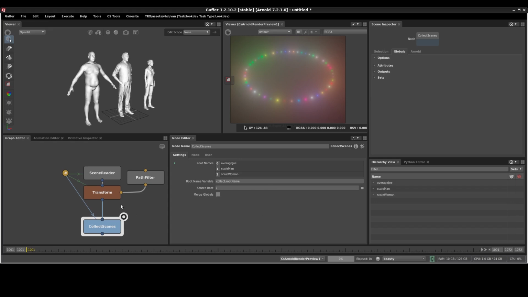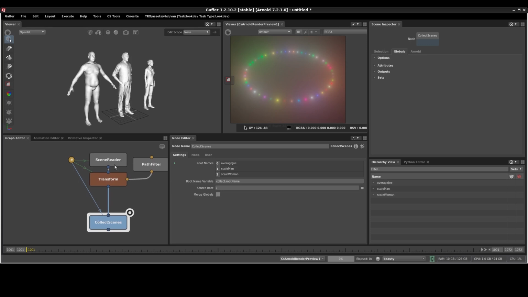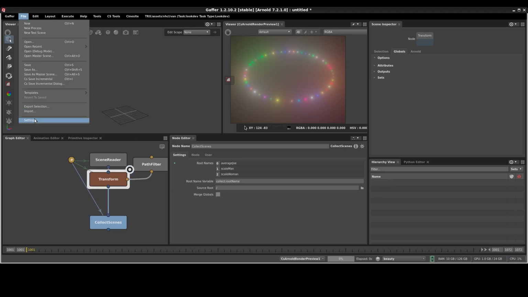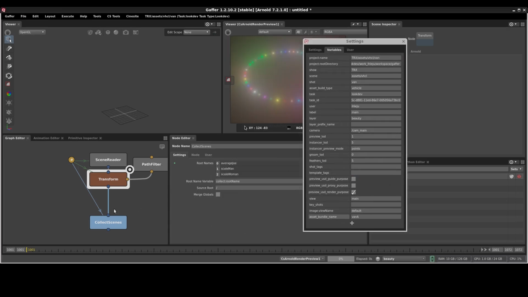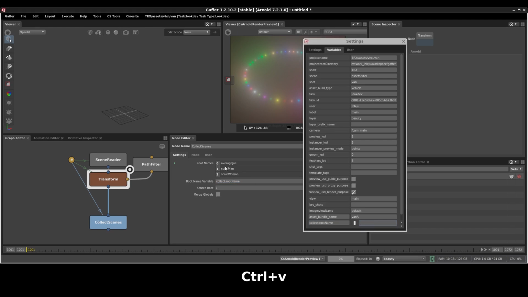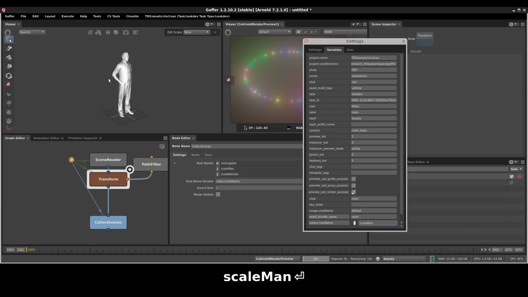Now if you want to debug what is actually being loaded, what you can do is set the collect root name variable, which it's using to query its inputs, in the globals, for example to scaleman, and you can see that now only this input is loaded.